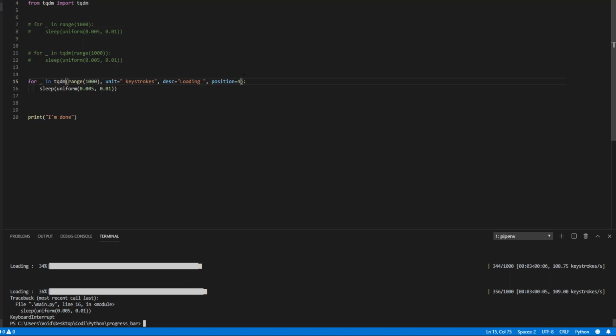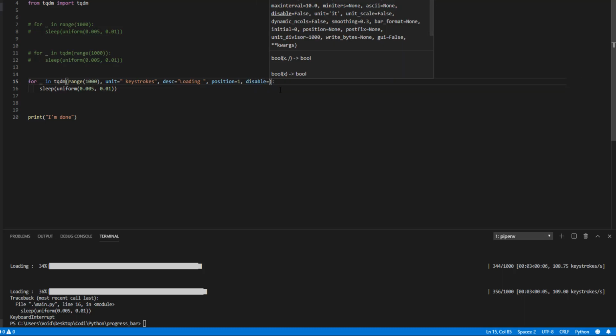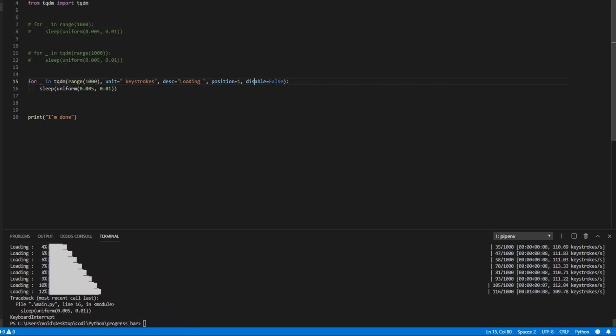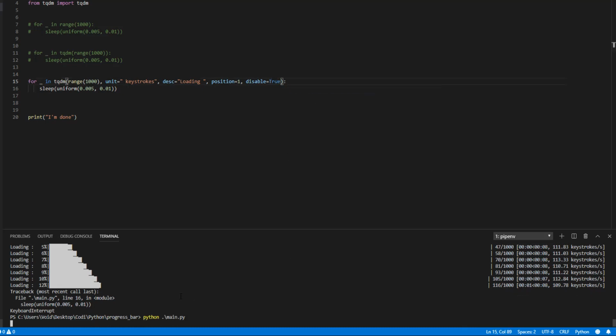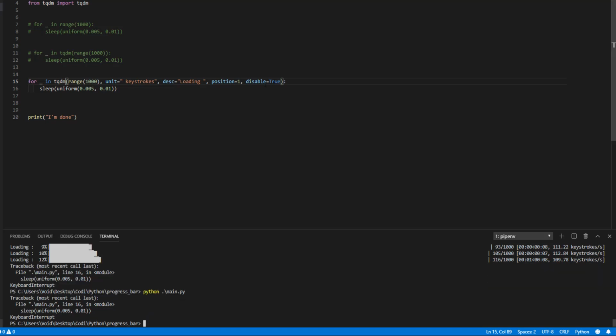Let me stop it. And you can also use disable. You can disable the progress bar. Right now we have false, as you can see here, so it's going to be displayed. But if you turn this to true, it's going to hide the progress bar. Why would I want to hide the bar? Well, instead of true or false, you can use some variable, for example display progress bar, and this is going to be a boolean that is going to switch between true or false depending on some conditions.